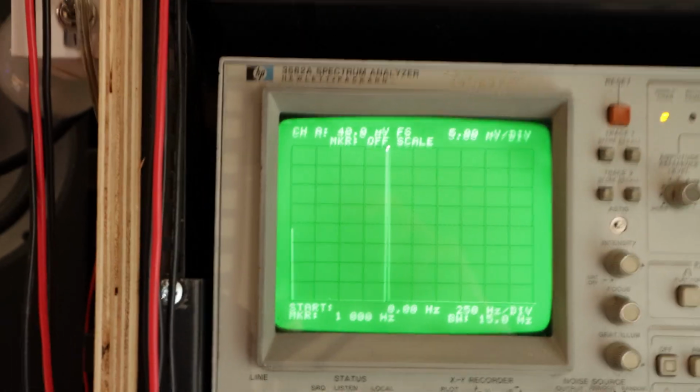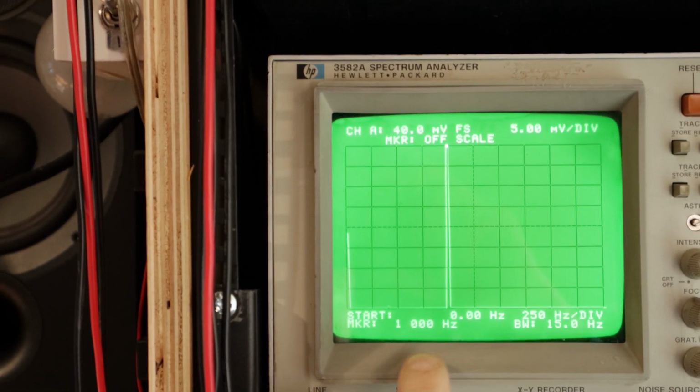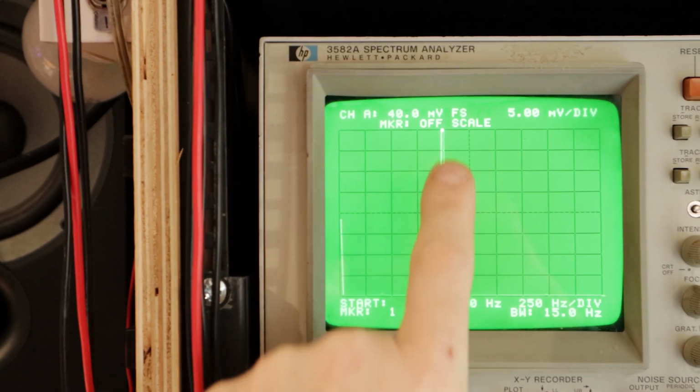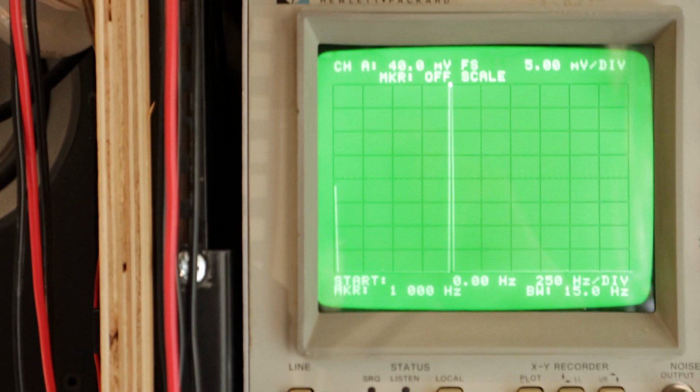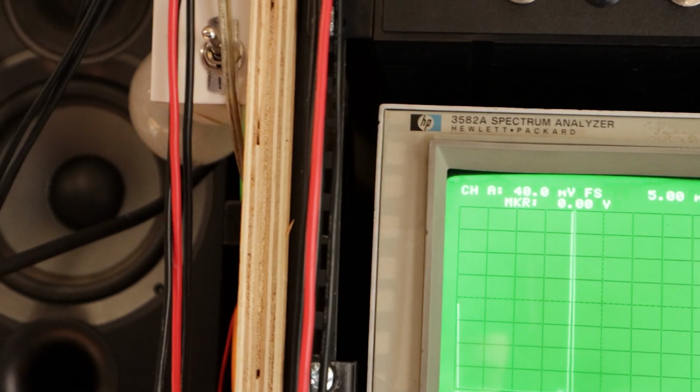If we now move to the Spectrum Analyzer, you can see on here, this is 1000 hertz or 1 kilohertz, and we have a spike. There's a function you'll find on the Spectrum Analyzer, and it's this here, this position control.